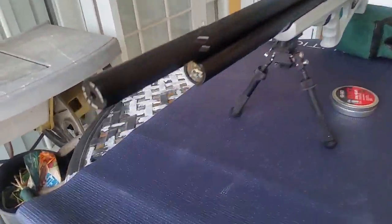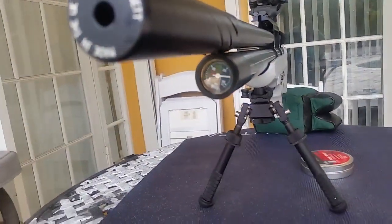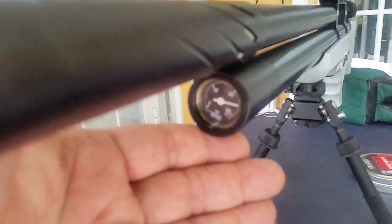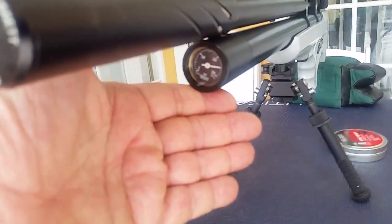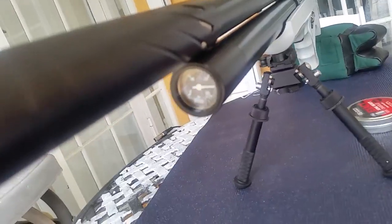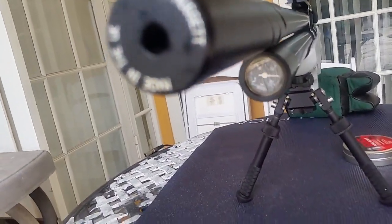And along with that, you can see here, hopefully that'll focus. Yeah, let me try it from this side. And out here, there's so much reflection. Anyway, this is a Wicca air gauge. You can see that I replaced the factory gauge with this Wicca. It goes up to 315 bar. You can see I've got the gun filled up to 250 bar.